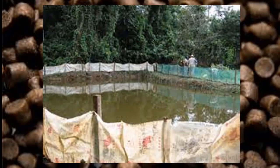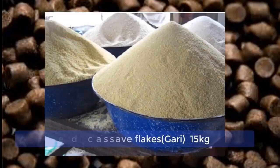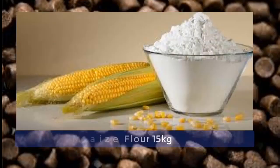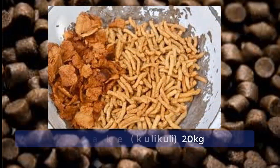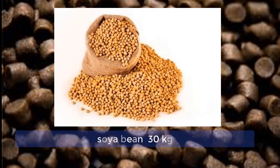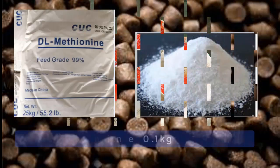The major ingredients used for making catfish feed and their quantities are as follows. Number 1, roasted cassava flakes, also called gari, 15 kg. Maize flour, 15 kg. Groundnut cake, also called kuli kuli, 20 kg. Soya bean, 30 kg. Blood meal, 5 liters or 500 gram.